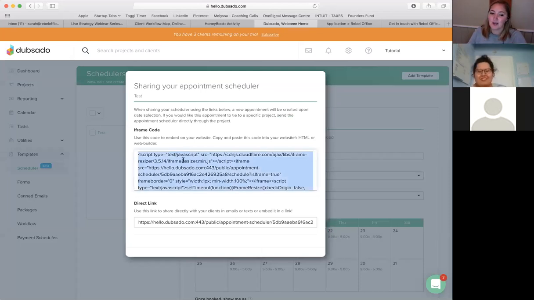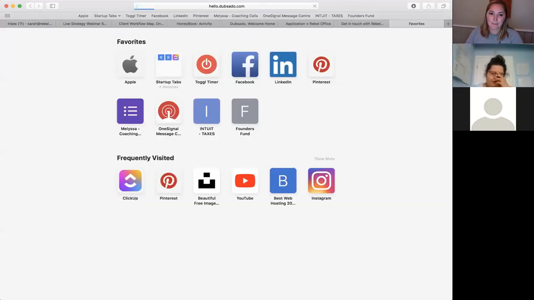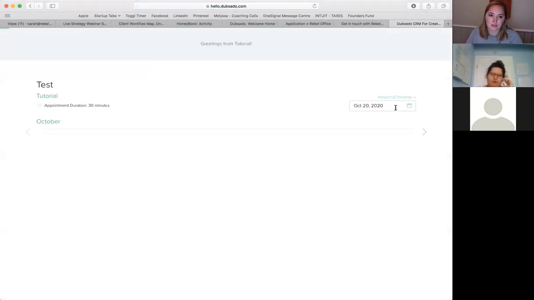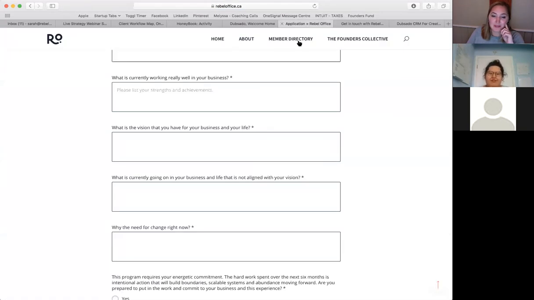So that's where you can embed it onto your website or wherever you want to put it, or similarly, the direct link, like I just showed you. So those are the two options. And likewise, if you had your Dubsado scheduler on your web page, yeah, so that's what it looks like. So sometimes it's nice to have control over your branding, but that might just be a me being picky thing.